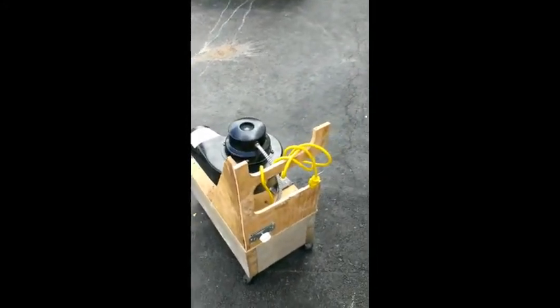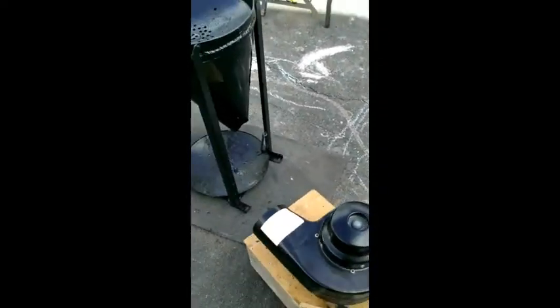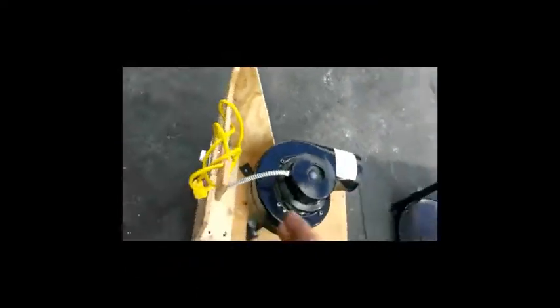Just straight-in wired to the dimmer switch — pretty straightforward wiring with an extension cord. The way this will work is just a hose, and it'll sit next to the forge or blast furnace. And I can roll this around and keep it in the garage in a different location for other projects.